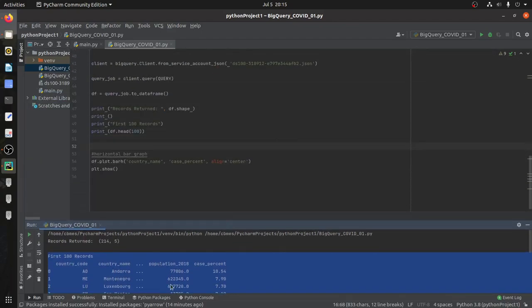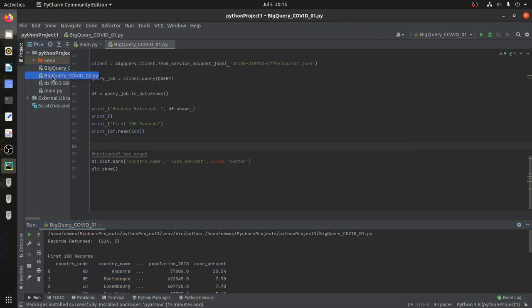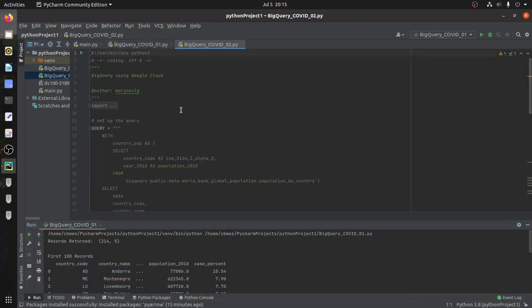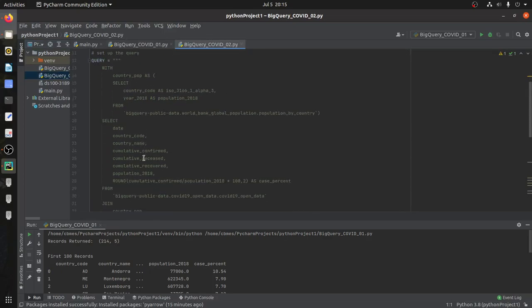This one is from the Philippine data, Bigquery 02. Double click. This is the second Python file, so this one is a different one. Here we select.